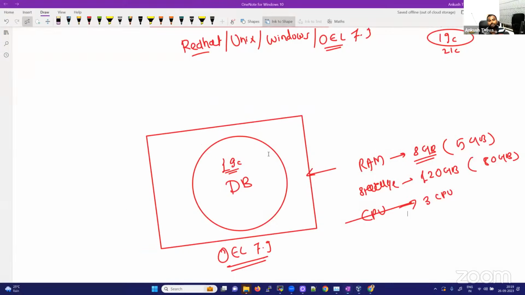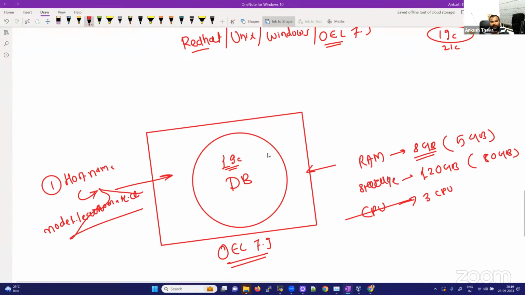So what will happen when you are installing any server? Whenever you are installing any server, you need to provide identity. For any server there are two identities. One is the host name, which is the identity. Like I can give the host name node1.learnomate.org. This is my host name. And the second identity will be your IP address.